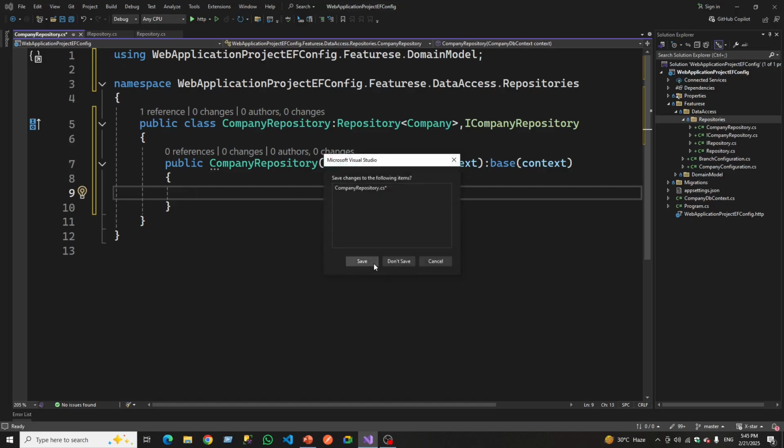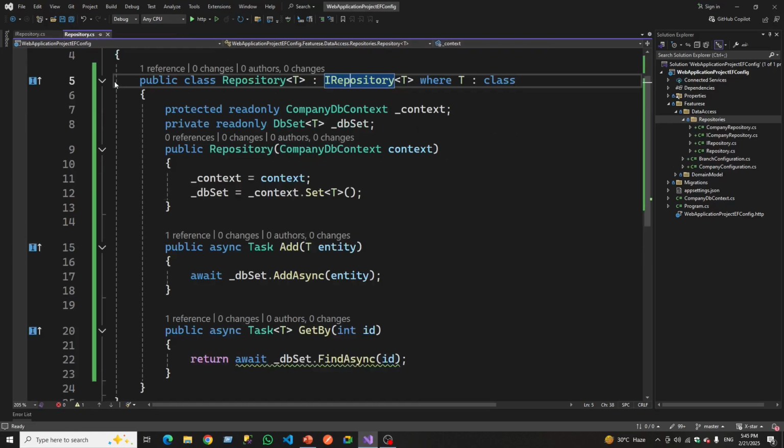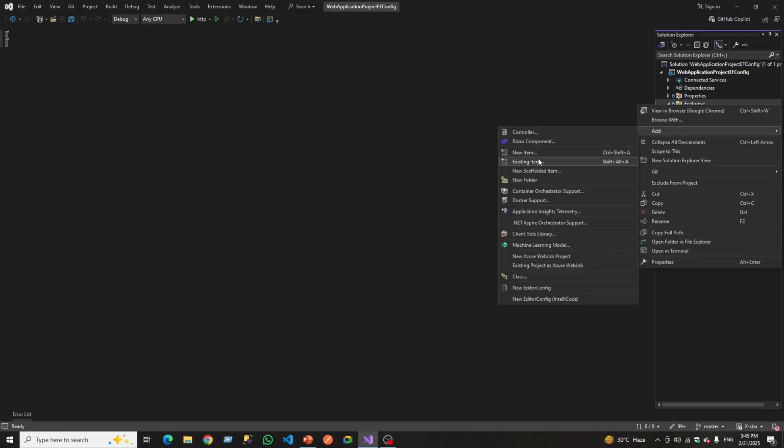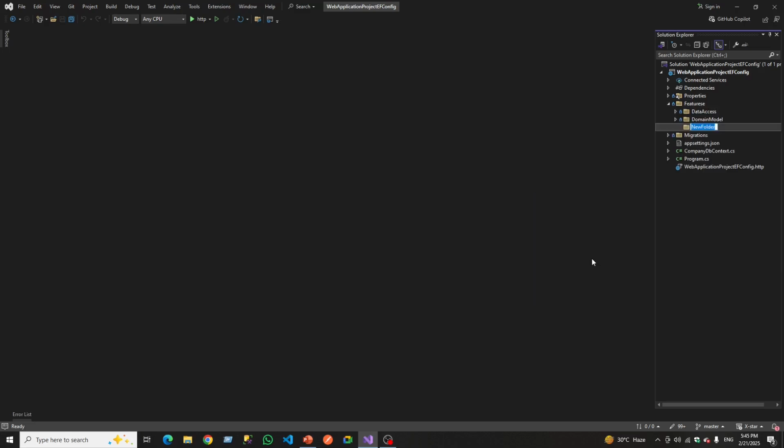Now SQL Server we created in our previous lecture. Now we need to create an application folder or service folder. This was my service folder, service implementation. And we will add a service, company service.